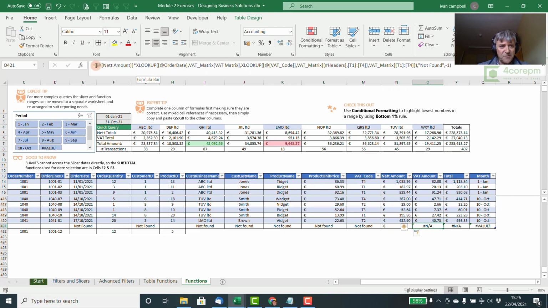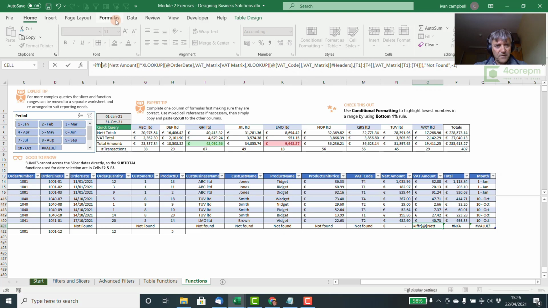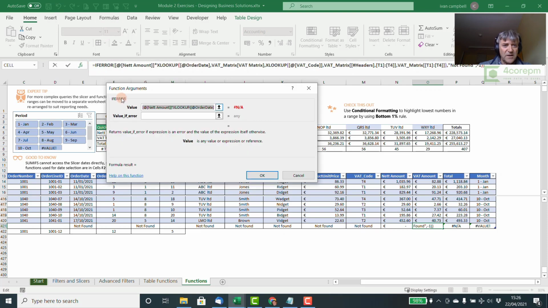It doesn't really matter what is there. We just put IFERROR before it. It's good if you spell it right. IFERROR before it, click on it and go to the function box. You don't have to worry about the whole thing. And then value IFERROR, again we'll put 0 in here.